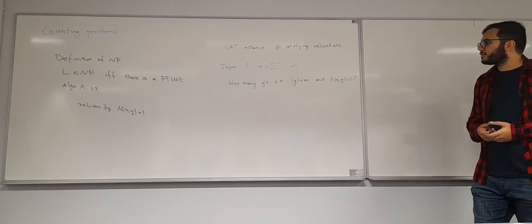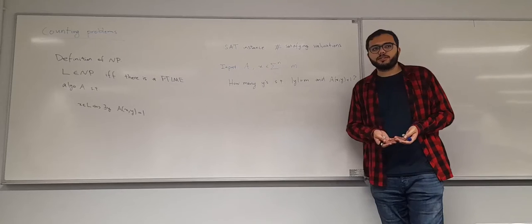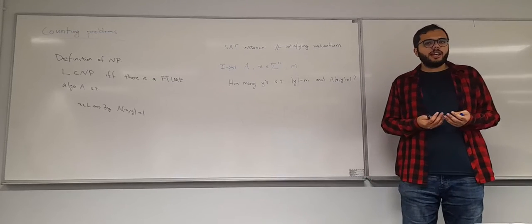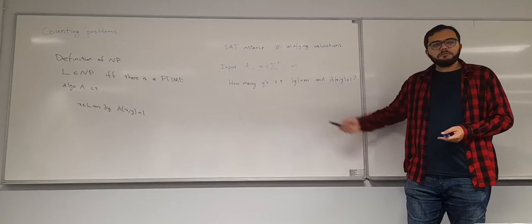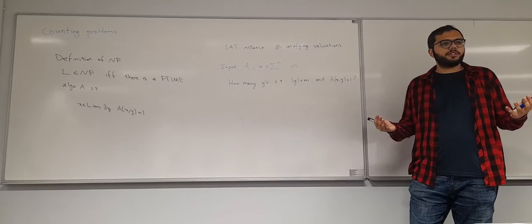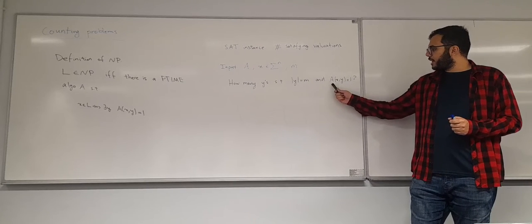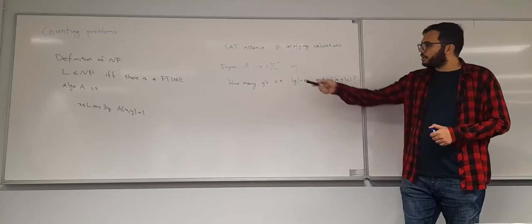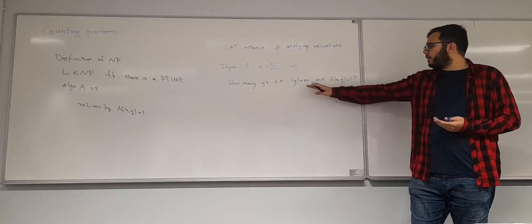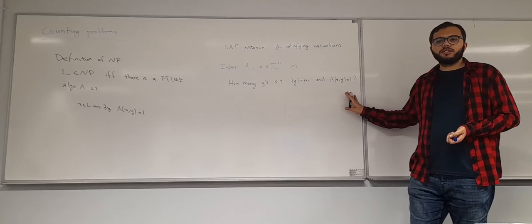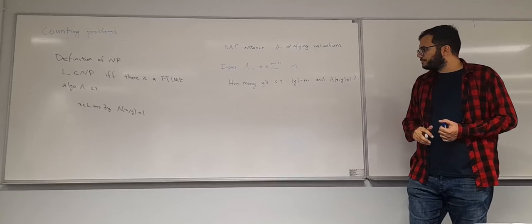Now, how can you answer this? Well, we have a kind of trivial exponential time algorithm. I can just try every possible Y. I know that the length of Y has to be m. I just try 2 to the power of m different cases for Y, and for each one of them, I run A of x and Y. I know that A runs in polynomial time, so my total runtime would be 2 to the power of m times some polynomial. And I just count how many of these Y's I can find.